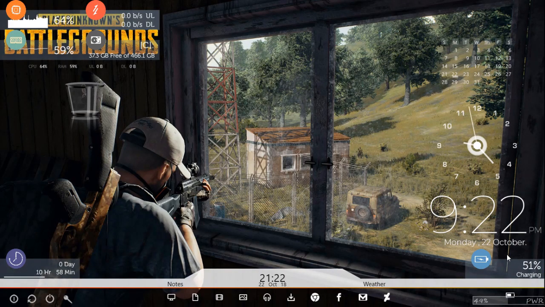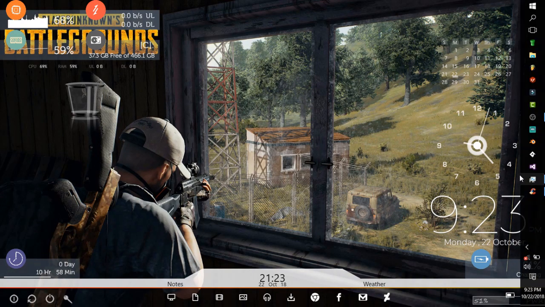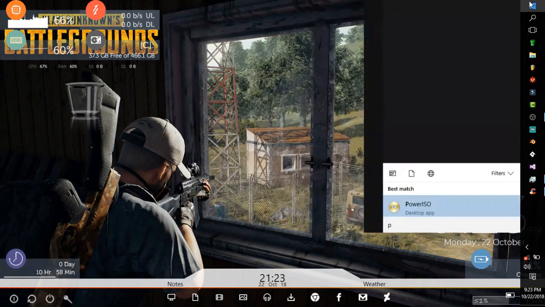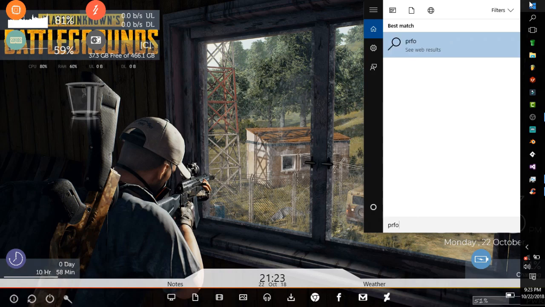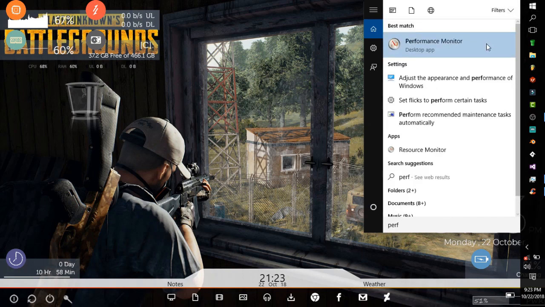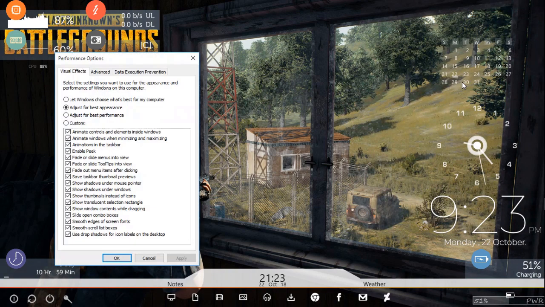To turn off all the effects and maximize performance, click the Start menu, then search Performance. I would see the Performance Monitor, but in the settings there's Adjust the appearance and performance of Windows. It's actually a shortcut. So just click there, then you see this pop-up.